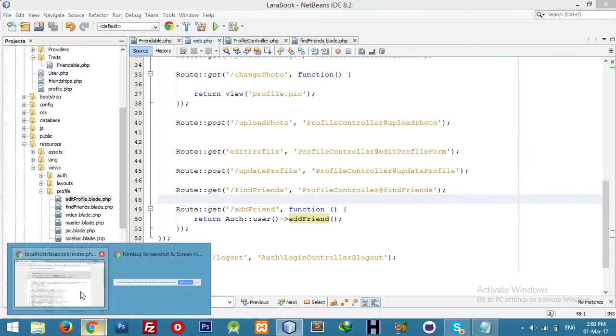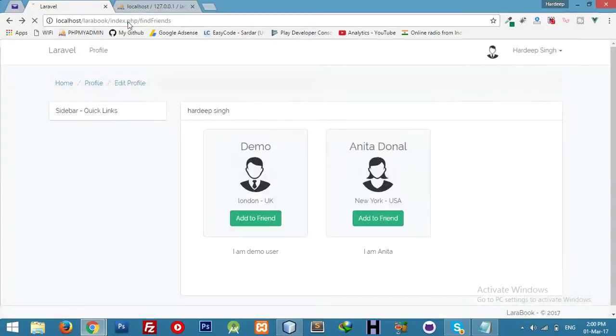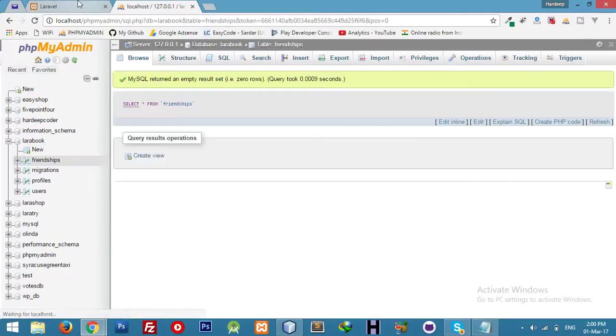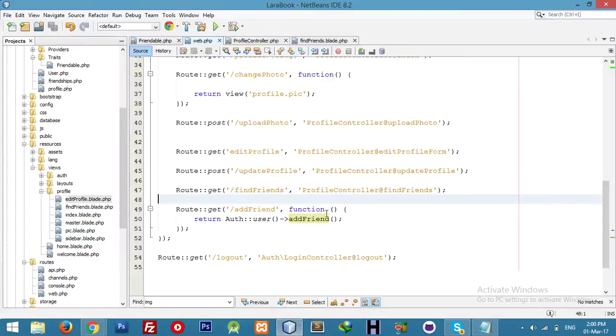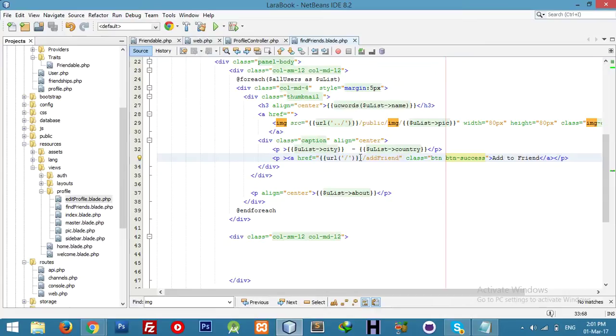Okay, we have to pass id. Okay, which we are defining here. We have to pass here id. For this, let me pass as a from here.